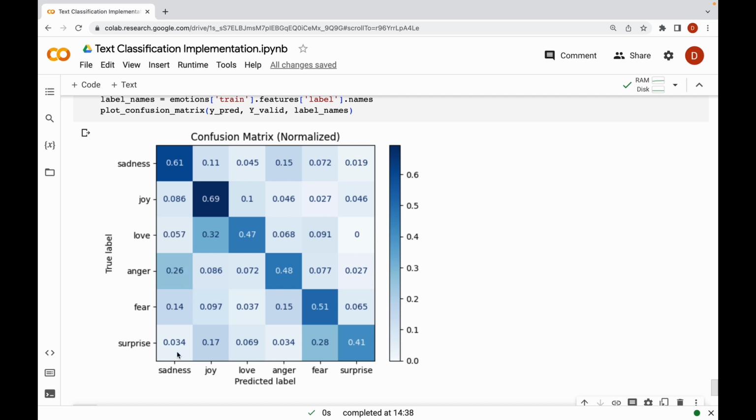So anger is mostly confused with sadness, as well as fear is mostly confused with sadness by this logistic regression. Similarly, love and surprise are most confused with joy. So love is confused with joy and surprise is also mostly confused with joy.